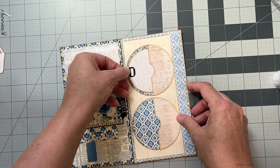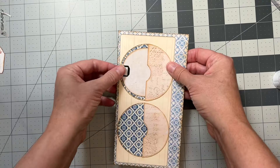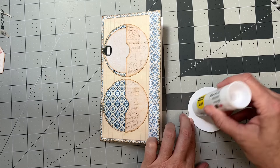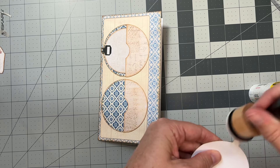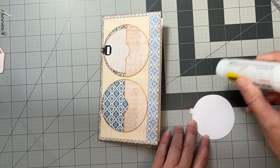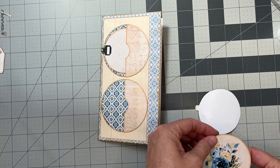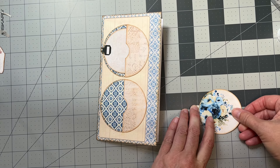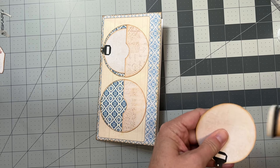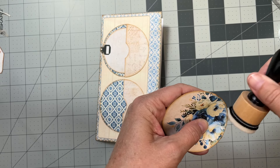Keep in mind, some pieces do hang past that point, meaning they'll be hanging out the front of your journal — it'll just look like a cute little thing hanging out the front. Don't worry if it hangs out the front. And for tag number two, we forgot to ink — super fast. These flowers look good any direction, so it won't greatly matter. I cut those circles a lot better this time.